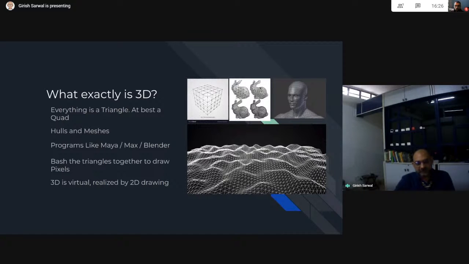The second graphic that I pulled up was to highlight how the number of vertices inside every 3D object dictates what the end quality of that image is going to look like. There are 4 bunnies in this particular image, and you would see that the first bunny has very rough edges. It's very geometrical in shape, but as we move across all of those bunnies, you would see that the last one has a lot of well-defined curves, well-defined organic surfaces.